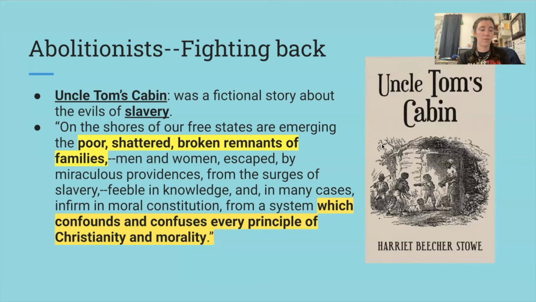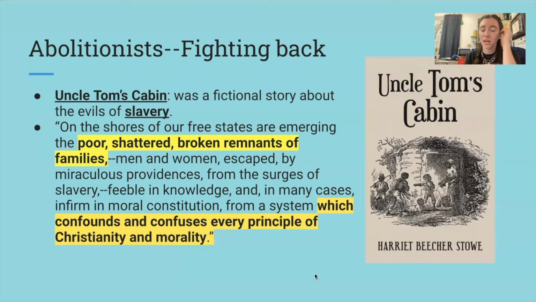And then we also have, she talks about feeble in knowledge. They did not teach enslaved people how to read or write because they were afraid that, one, they would learn how to escape and be able to communicate back and forth. And two, they would be able to organize and rise up against and take over the plantations, or at least try and rebel. Okay, because in order to rebel, you need to gather a group of people, and that requires sending out a message, right? And they wanted to try and prevent that by not teaching them how to read.